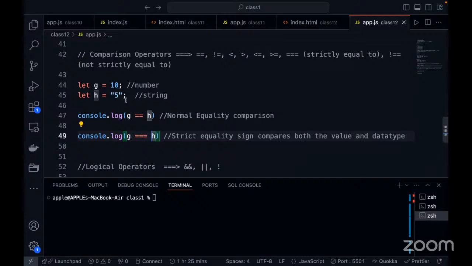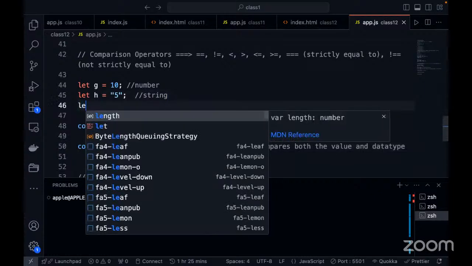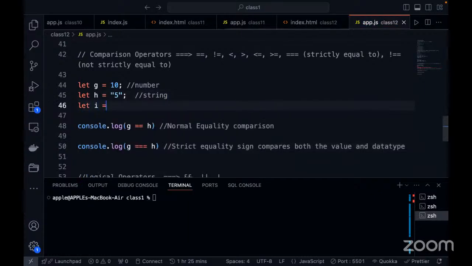So what I mean by that is, what if we had another number, let i equal maybe 11. So this is a number now. This is a number. So what if we compared g and i? That's for strictly equal to.